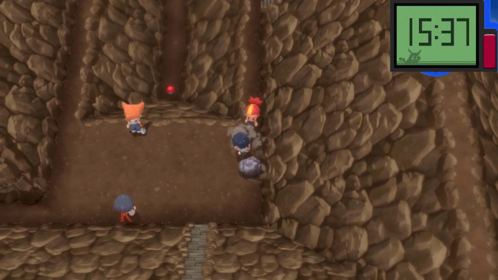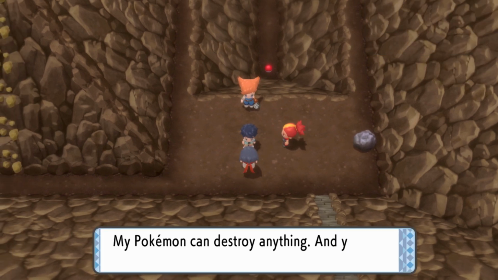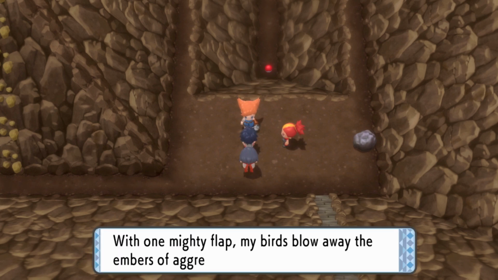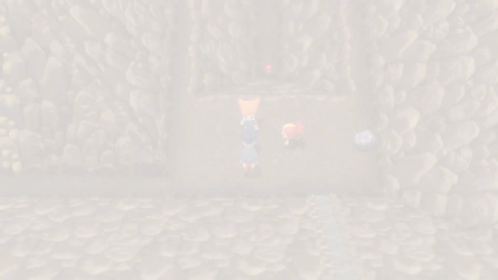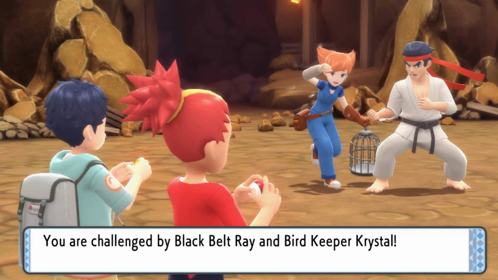Let's battle. My Pokemon can destroy anything. And you think you can win? With one mighty flap, my birds blow away the embers of aggression. Let's see if your birds can blow us away.